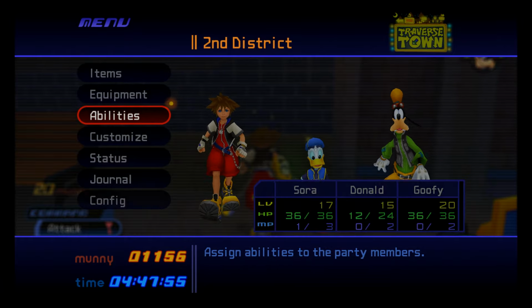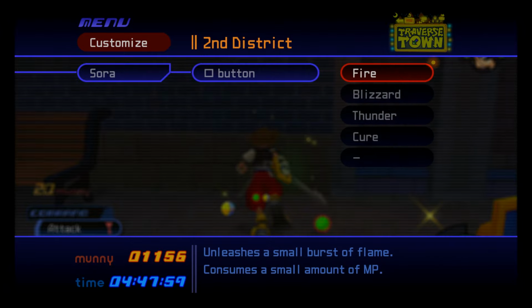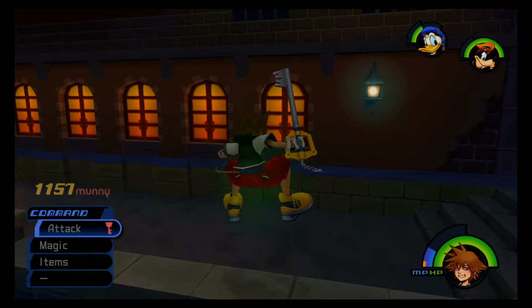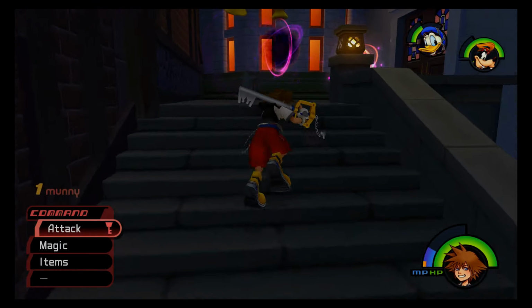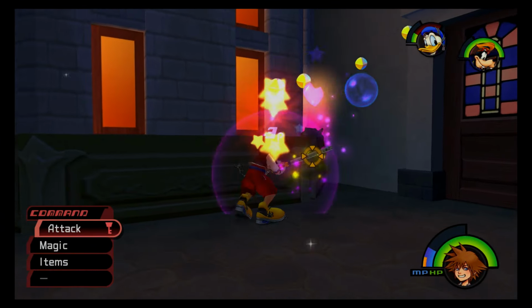Let's see here. What can I... There we go. Customize. Let's take out Blizzard. Put in Cure. Just so that way I have... Let's just get in the Gizmo Shop.